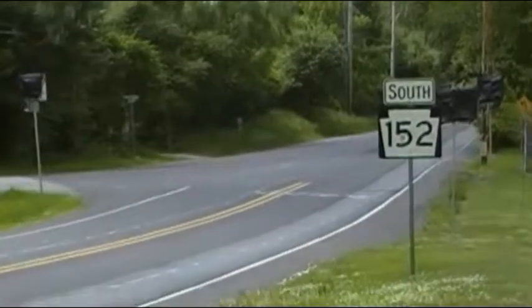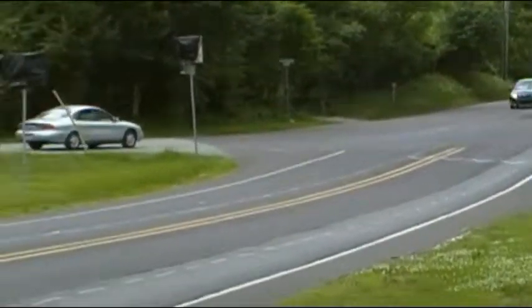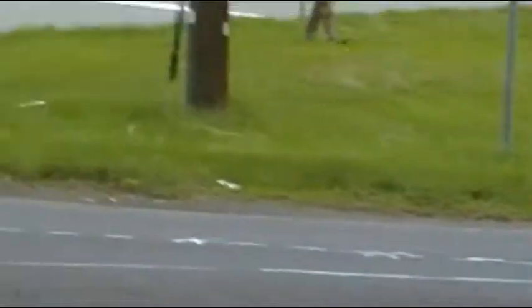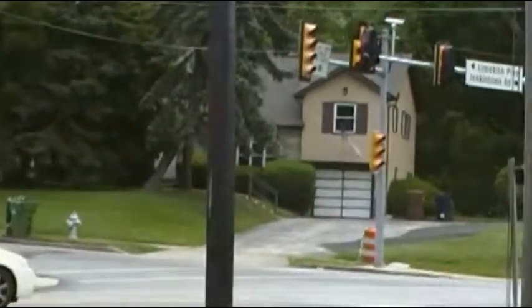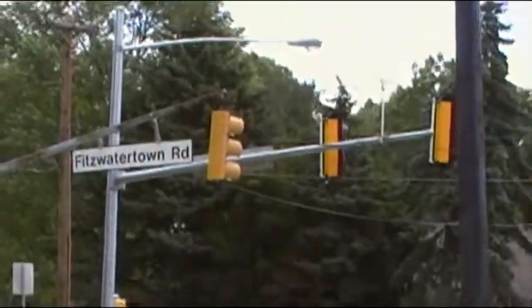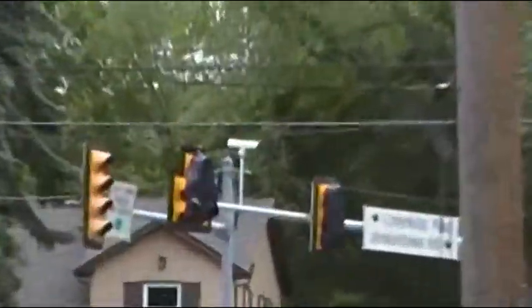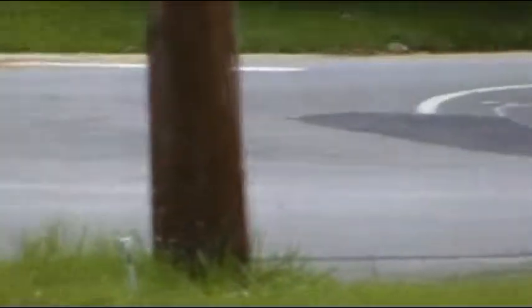We're looking southbound on Route 152, Lime Kiln Pike. This intersection that we're coming up to will be a yield and one-way traffic, so the center yellow line will be eliminated on this leg. The workers have now installed brand-new signposts, brand-new streetlights, and they'll be cutting over the brand-new signal heads. One of the things to point out are the cameras up there — these cameras do not send a video signal to anybody. They're there to monitor traffic and actuate the signal. Instead of using wire loops in the roadways, which were a recurring maintenance problem, these cameras sense the cars in the various lanes and let the traffic signal do its work.